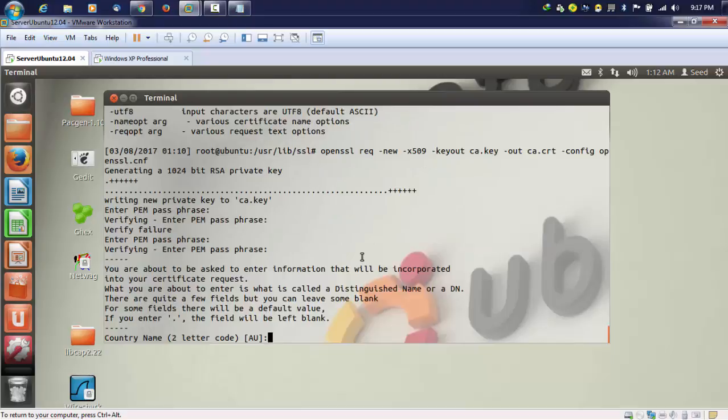Now here we need to enter our country name. Let's say I am in India right now, so I'll enter that.